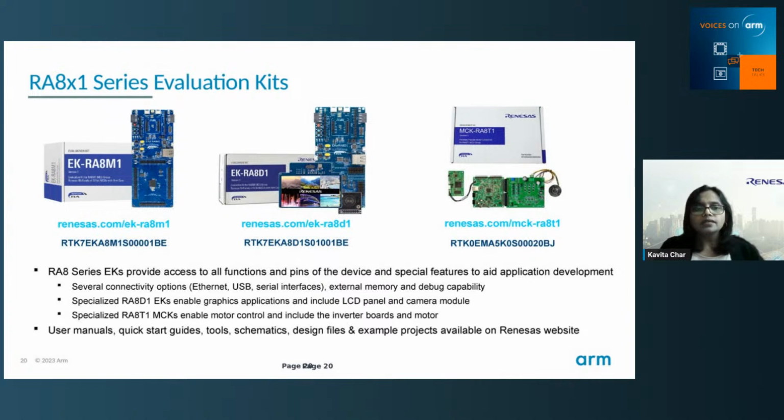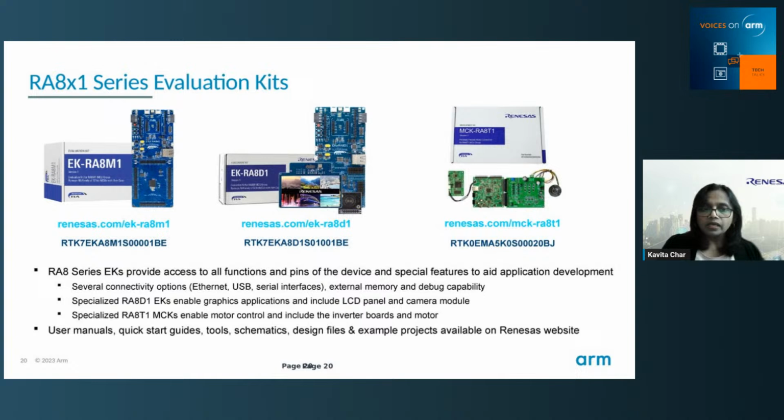So the RA8 series has separate kits for each MCU group that we have brought to the market. So we have evaluation kits for the RA8 M1 and the D1, and a motor control kit, an MCK, for the RA8 T1. All these kits allow access to all of the functions and pins of the device and special features to aid application development for specific applications. Lots of connectivity options: Ethernet, USB, serial interfaces. We also have external memory on the board, should you need to use that external flash or SDRAM memory, and debug capability.